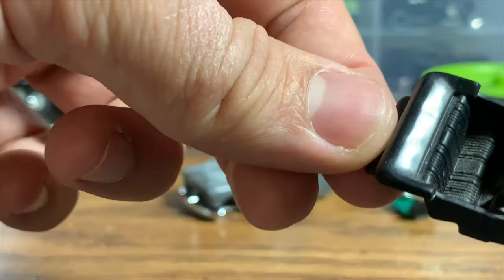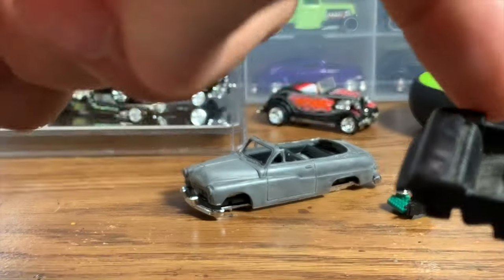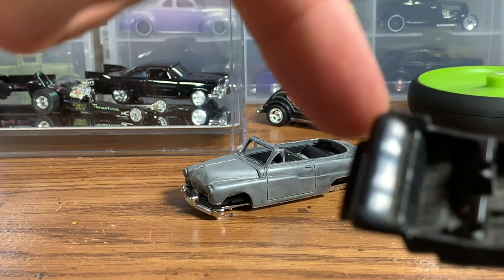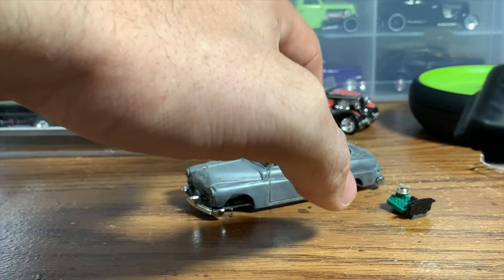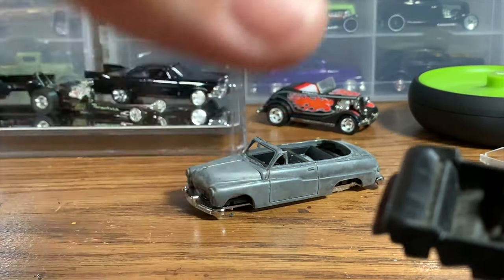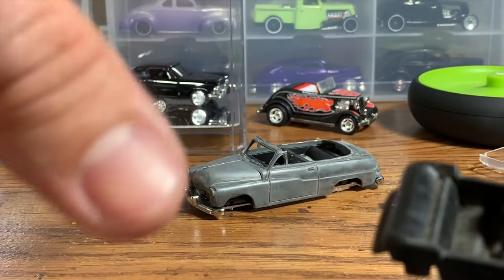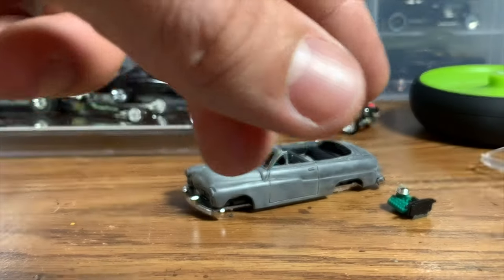This interior was out of a Hot Wheels 1970 Chevelle convertible. And I might try to use this back bonnet part for the convertible top to fill in this piece here. I'm not sure if this is going to work yet. This is what I have right now. If I can find something better, we'll go with that. But for now, this is probably what I'm going to try to make work.